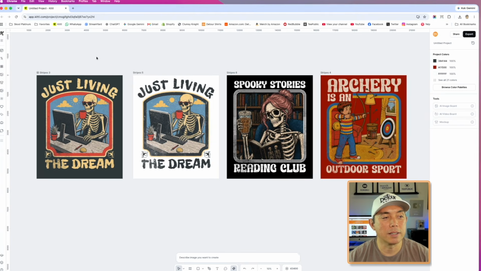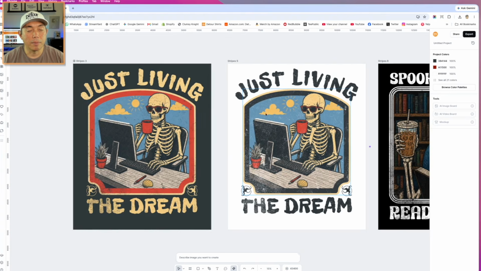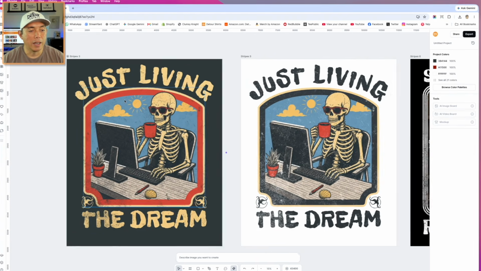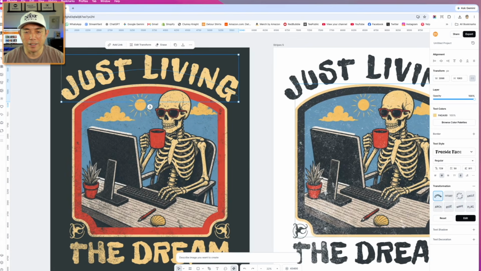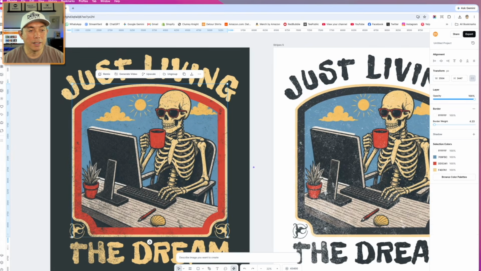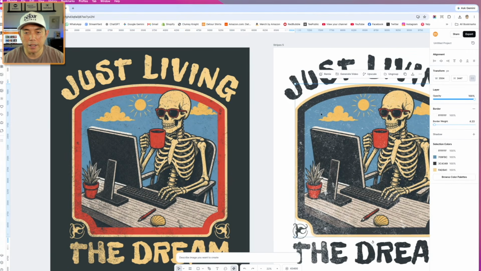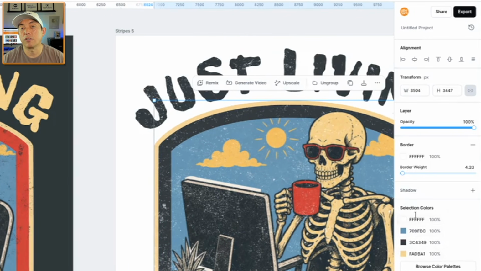borders and the text. So these two are the same. I just made one that works on a dark one and one that works on a light one. And I have this font right here. You can see Freckle Face. I created the graphics in AI. I dragged in the border and I colored it. You can see I can color it in different colors. So when you drag it in, it's an SVG and you have all these selection of colors.